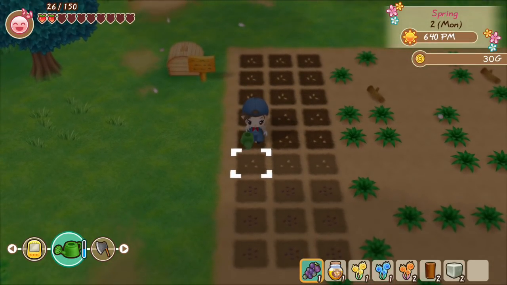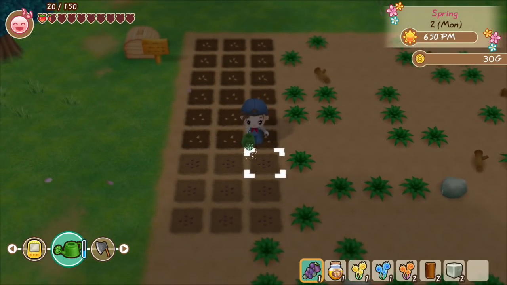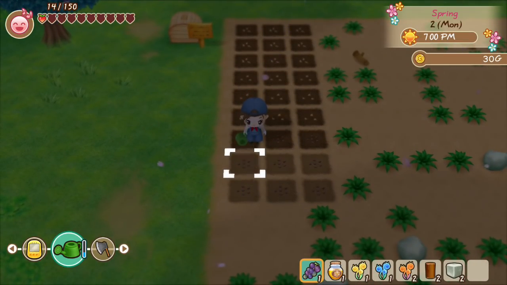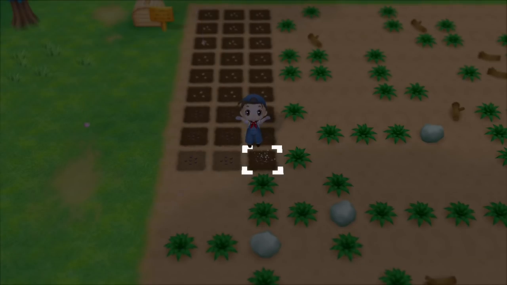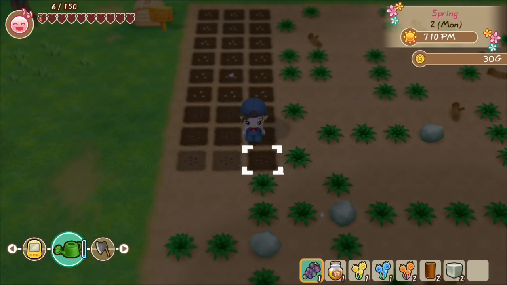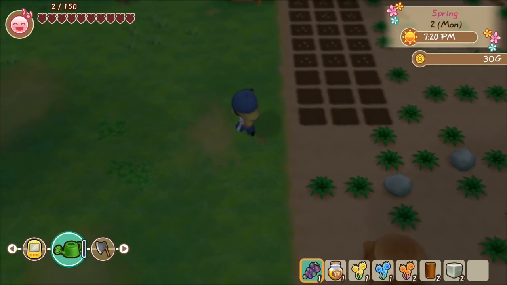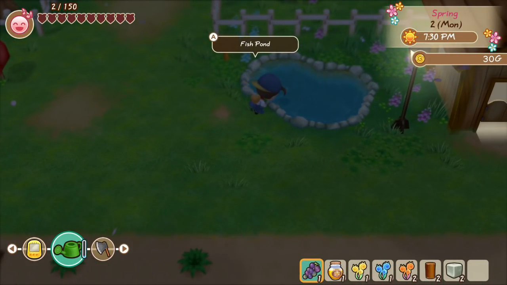But let's get everything watered. But yeah, we're gonna need to make a lot of money really quickly if I want to unlock everything. So in terms of my major goals right now, my first major goal, I want to buy a chicken. I need 3,000 gold to buy a chicken. Also, I have 2 stamina left. Nice.